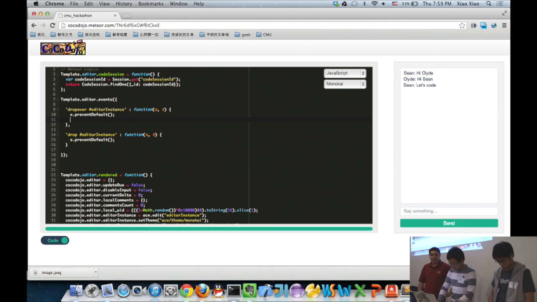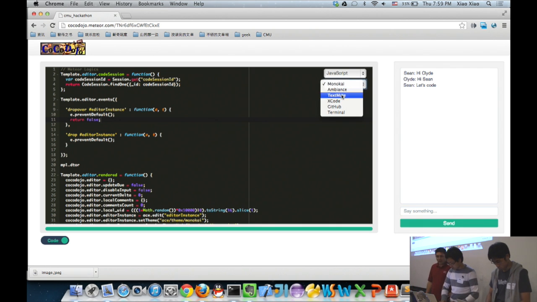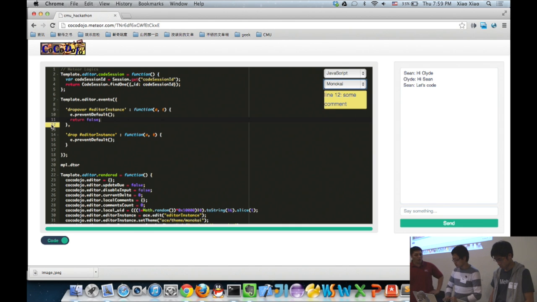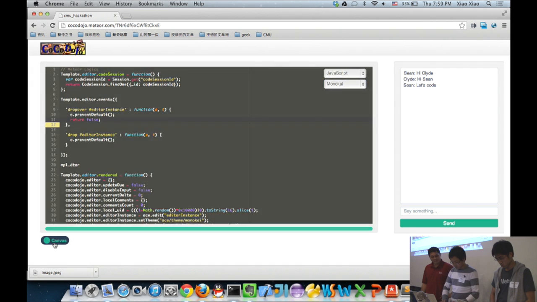And you actually saw the screen go from blank to, they added in some JavaScript source files. So they're actually working on this, and looks like Sean is typing right now. And as Sean is typing, it's appearing automatically on Clyde's screen. The editor actually, you can do different themes on it. So we have the Sublime GitHub theme. Actually, I can see a yellow thing over there on the corner. That's actually a comment. So another form of communication where you don't have to use slashes or hashtags or anything.